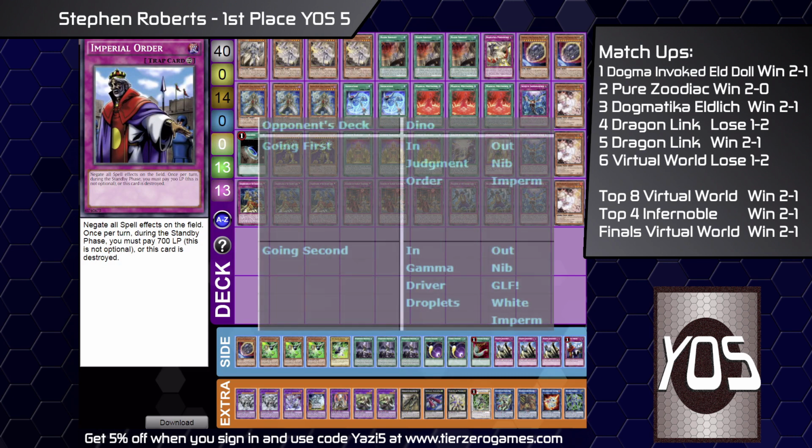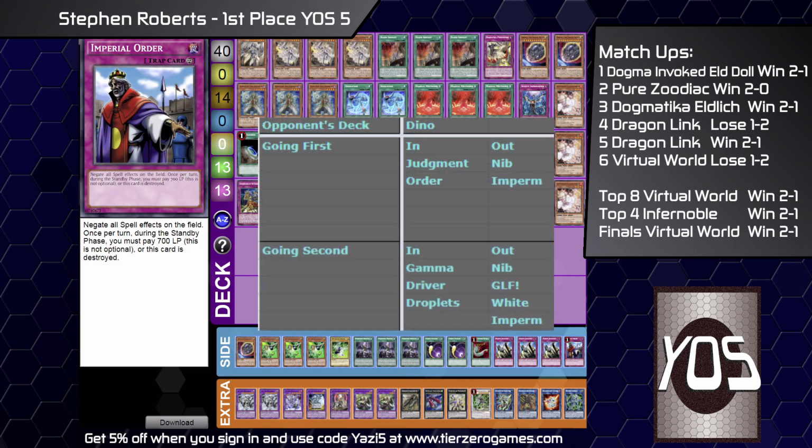For Dinosaurs, obviously there's no Lancea here, and no DD Crow either, so you kind of just win in different ways. So going first, your Judgment and Order are really impactful, but going second, you do have the Droplets, because depending on what board they end up making, just Dropleting their full board could win you that matchup, which is really cool. So definitely a good option to have there. But again, we see the White Destiny coming out, and the Imperm, and actually the Golden Land Forever as well. Not going to need it when you're going second, it's just less likely to come up.